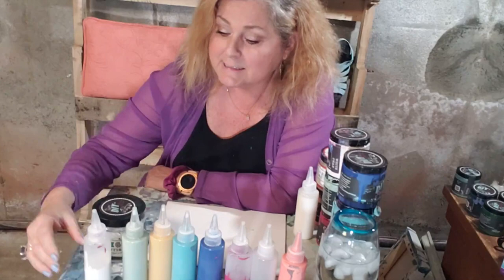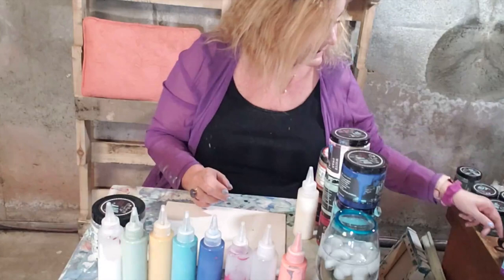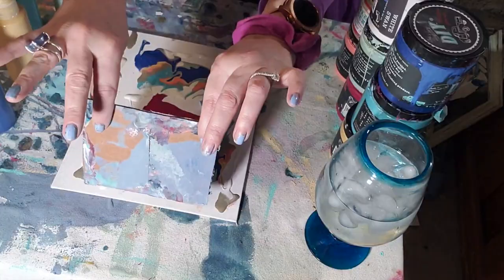So what Randy did was he went to Dollar General and he purchased me these mini squeeze bottles. They're 4 ounces apiece. They were in the bakery aisle.